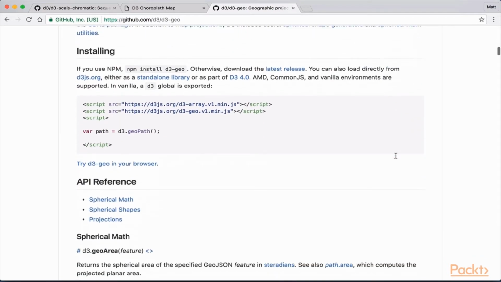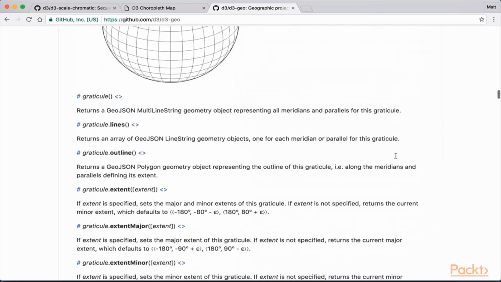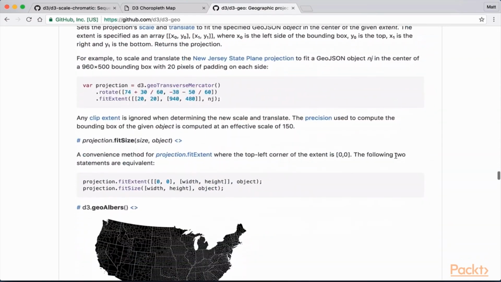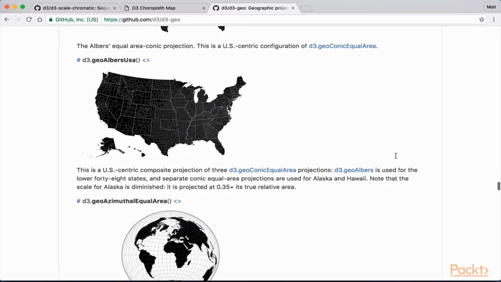There are many projections to choose from, depending on your needs. For our case, the geoAlbersUsa projection will work perfectly. This is a US-centric projection, which reduces the size of Alaska to just over 1/3 of its true relative area.